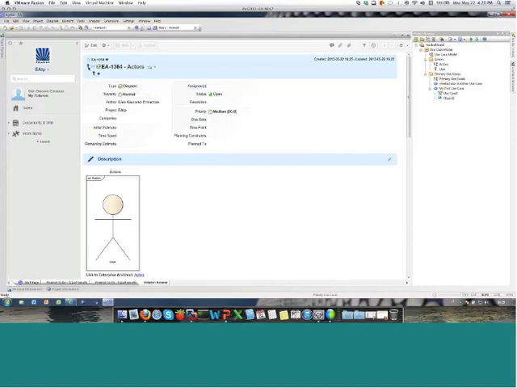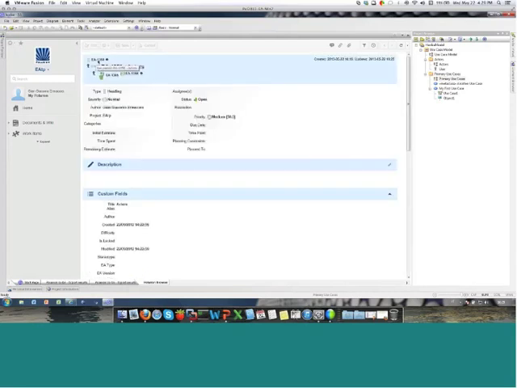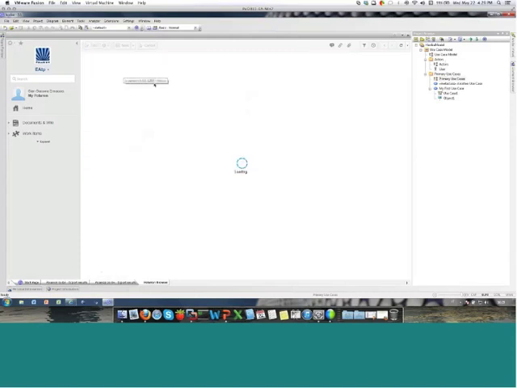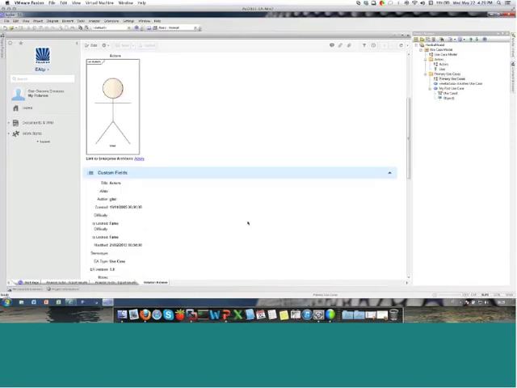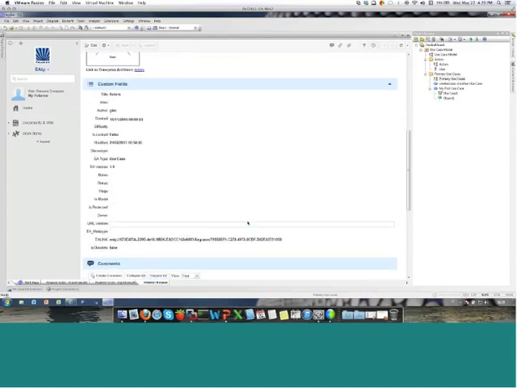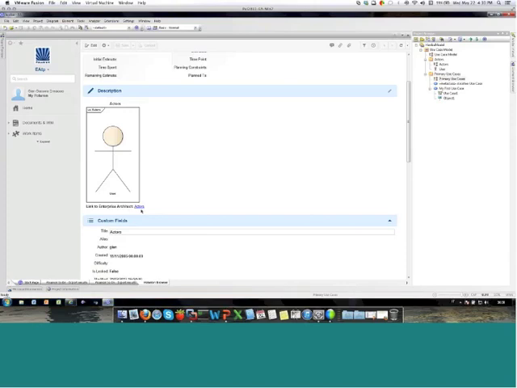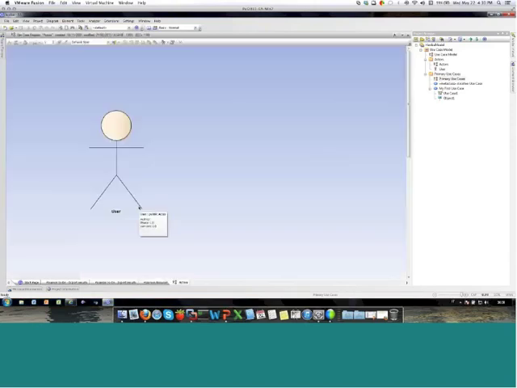This AA is just an element that is basically the same object that I have in my model here, and under that I have my diagram, and I also have my custom fields that are filled with all the information that I had in my standard object in Enterprise Architect. From here, I can also click on the link to open my object back in Enterprise Architect, and I have my object back.